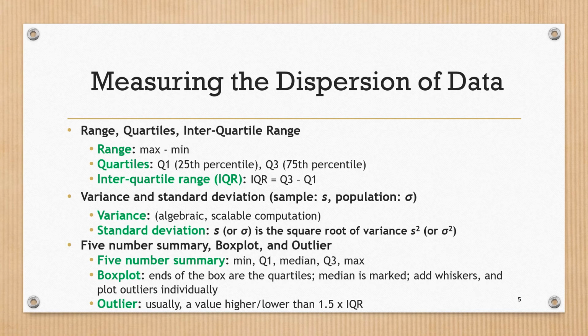Variance and standard deviation are measures of data dispersion. They indicate how spread out a data distribution is. A low standard deviation means that the data observations tend to be very close to the mean, while a high standard deviation indicates that the data are spread out over a large range of values.